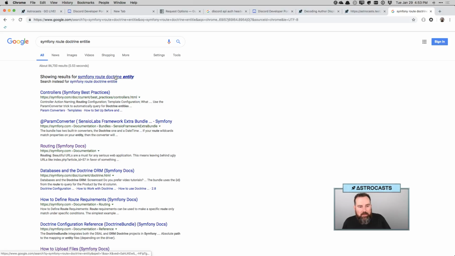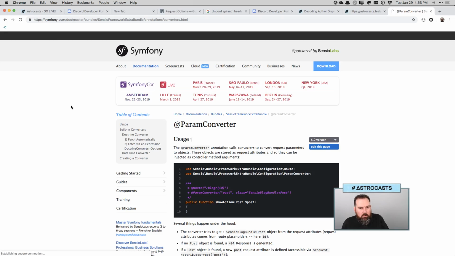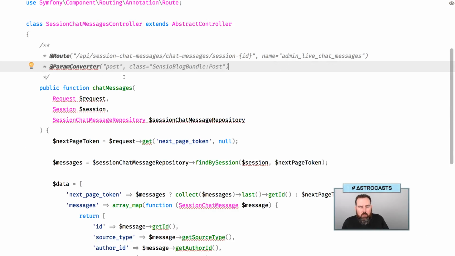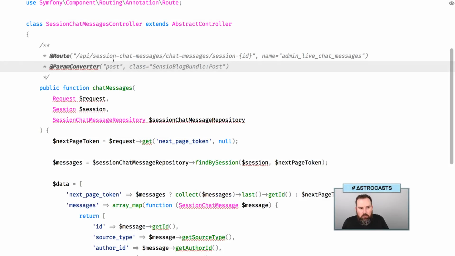Oh, I spelled entity wrong. Awesome. Param converter. There we go. So I want post session to be a session.